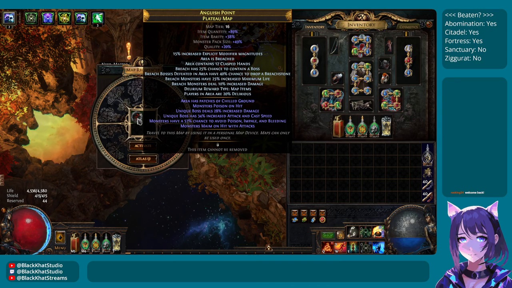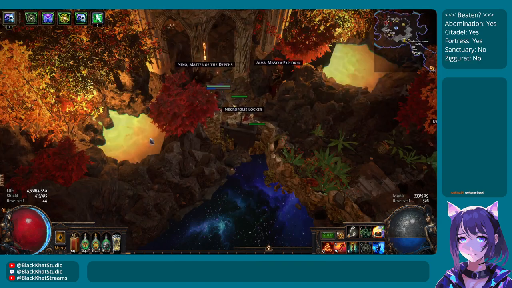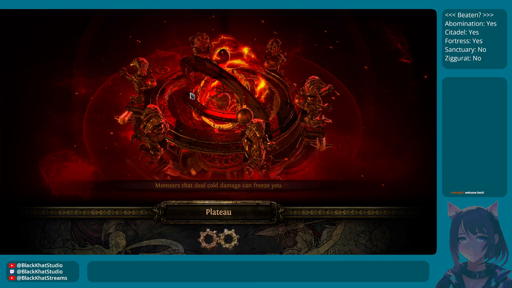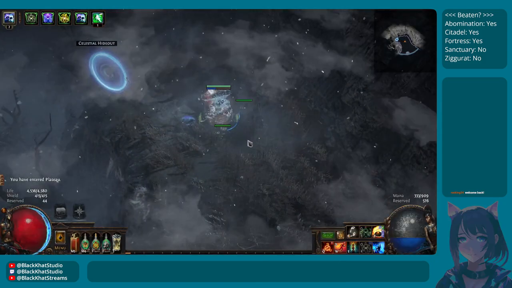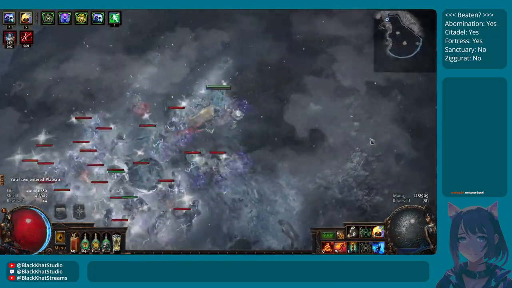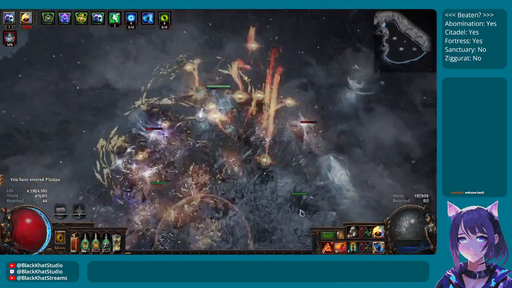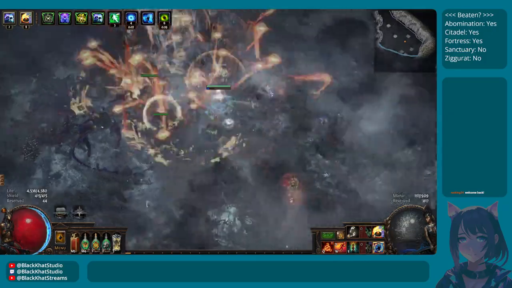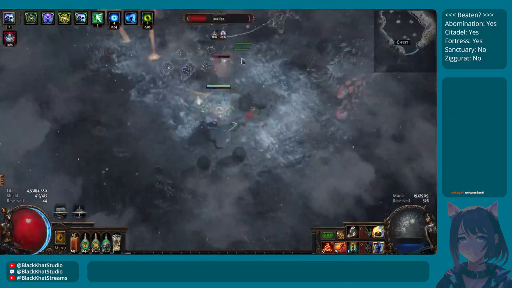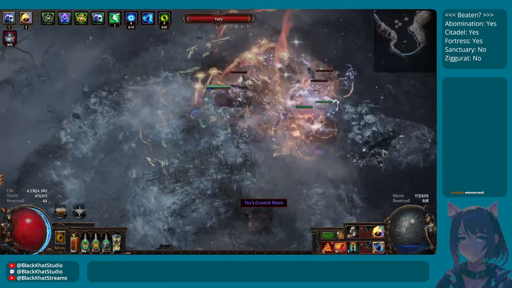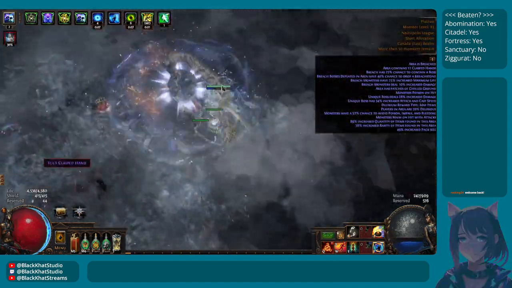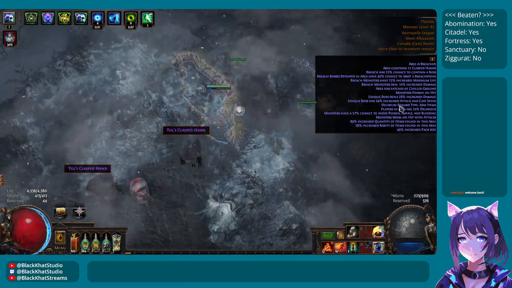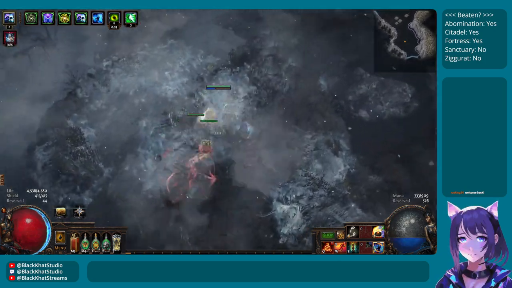Okay, so we're going to run this as is. Nico's Memory of Demonic Onslaught. And there will be three other maps after this, each with increasing difficulty. So now this is a... Oh, right. I need to actually turn on my automation. Now this is a breached delirious area. Tier 16. Pretty fun modifiers, looks like. We have chilled ground, which is a pain, and we have a chance for it to avoid a poison, which is kind of annoying, but really there's nothing here that's actually overtly dangerous to us.